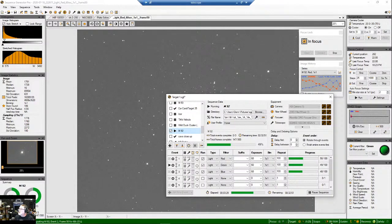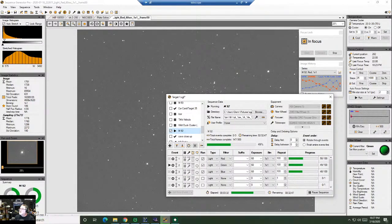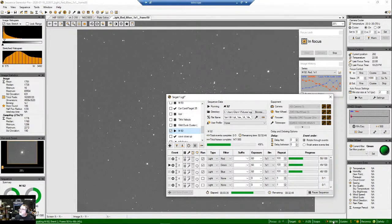This down here tells us we're 10 minutes away from a meridian flip. That'll happen on its own. A meridian flip is a complicated sequence of stuff that has to happen if you think about it. And this software does it all for you, so it could happen while you were sleeping, and could happen multiple times as you jump between targets, all while you're not at your scope.